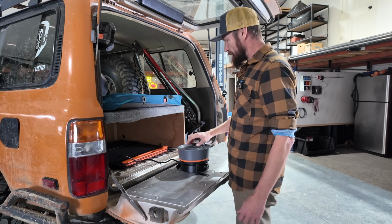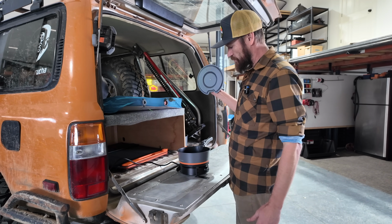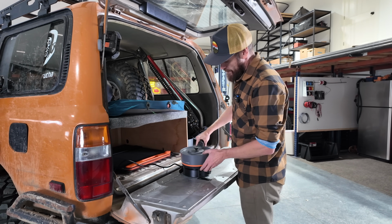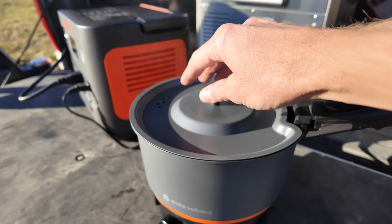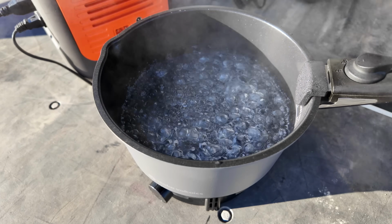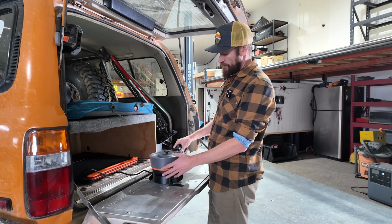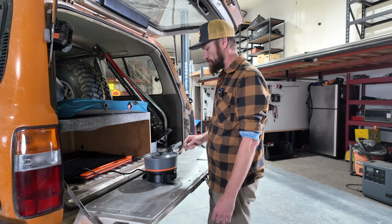And then I cook. I don't like bringing tons of fuel and gas and everything anymore. So I actually just cook on one of these electric pots. So this is a frying pan. I also have a pot for boiling water. This thing actually uses a lot of power, but the thing is it can boil water in about 3 minutes. And I'm pretty much just warming up like backpacking food. If I really do want to cook like one steak, again, you cook a steak in only a few minutes. So I don't actually use that much power, but this thing can go all the way up to 1500 watts, which is also what the Jackery is capable of powering.